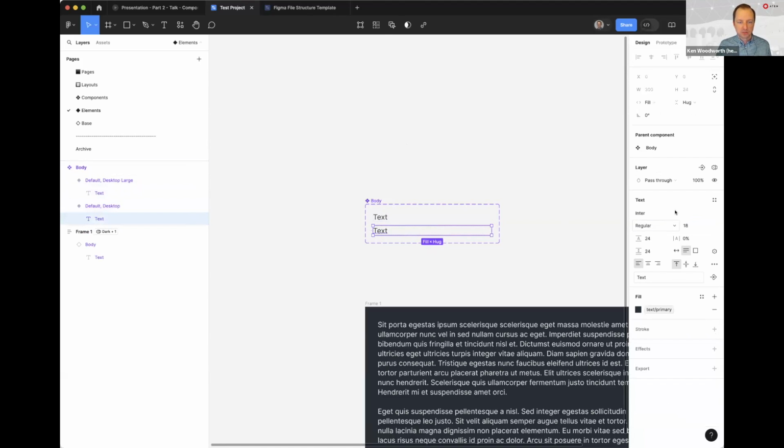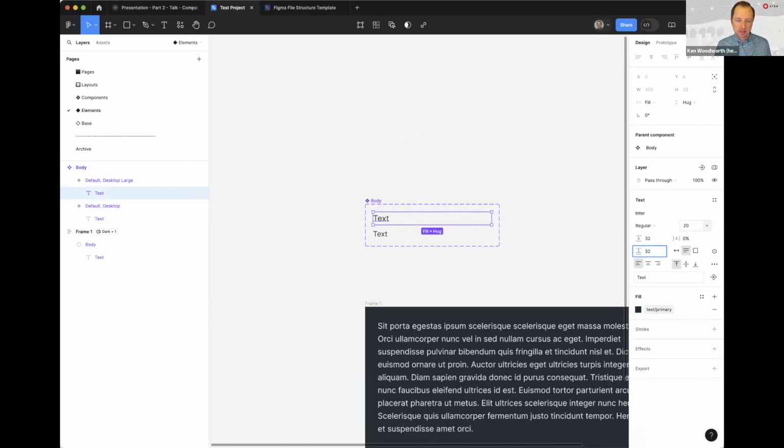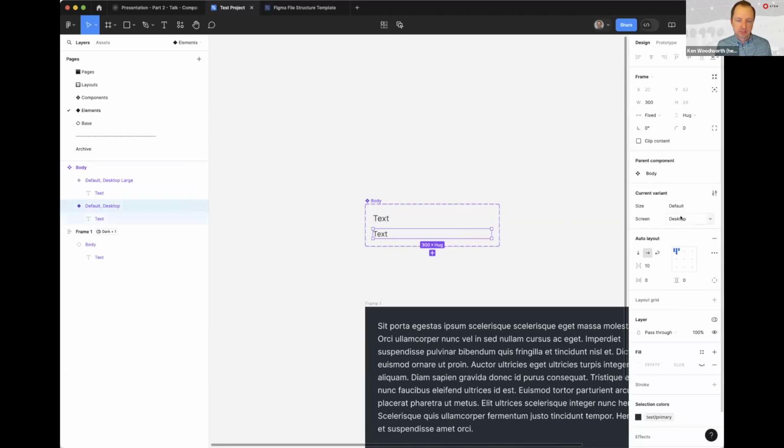So in this case, I'm going to make desktop large. We'll make that 20 point and 32 for the line height and spacing. This one's going to be, let's see, we'll do 18. Yeah, we'll keep that one there. So this is desktop.